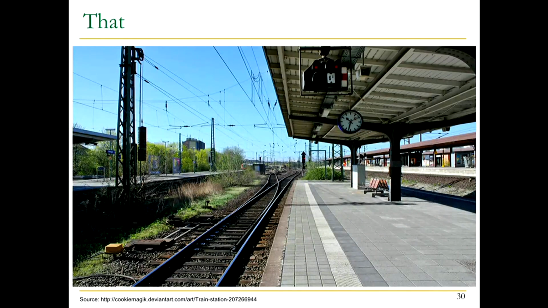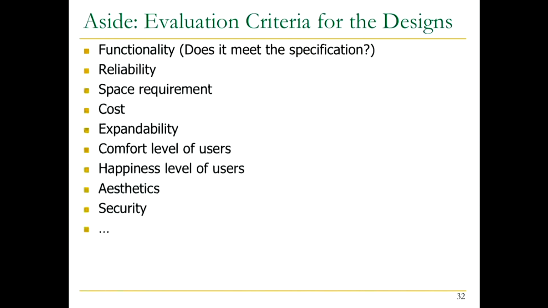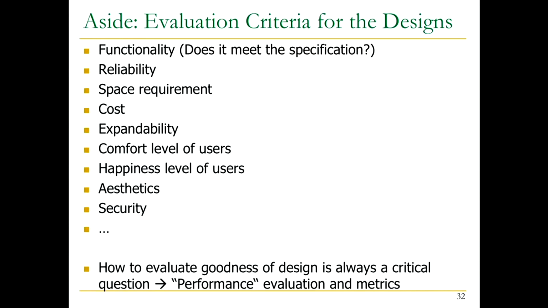Security actually dictates the design choice in these things also, not only in computing platforms. And I mean, there are many, many other things you could come up with. Energy efficiency, for example, which I didn't put over here. So there are many, many criteria for the designs. And your design goal is also based on, you design something based on some goal also. So we'll talk about that. Basically, how to evaluate the goodness of a design is always a critical question. So performance evaluation and what metrics you develop will be important.